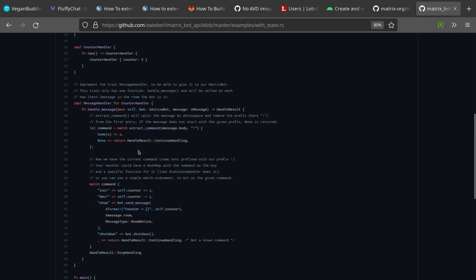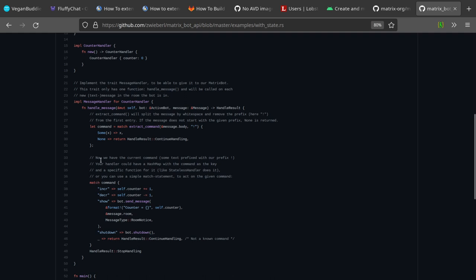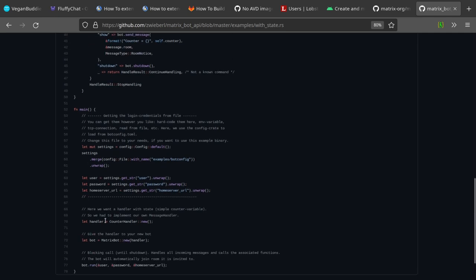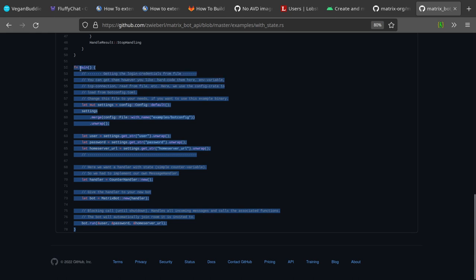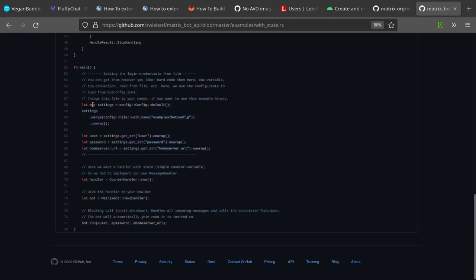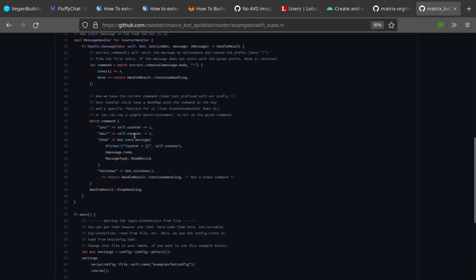This appears to be blocking code, so I'm not sure if the blocking code means that there's going to be a limitation on the number of messages we can handle, if that's going to be a problem for database access. We're going to need to do some kind of asynchronous magic here. But that's kind of a performance question that can hopefully be dealt with retrospectively.